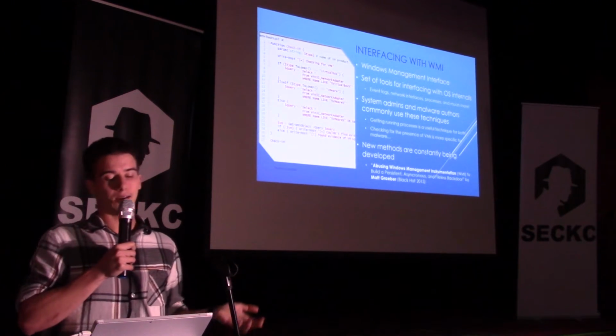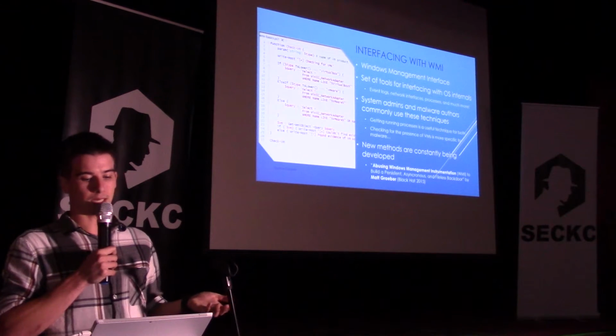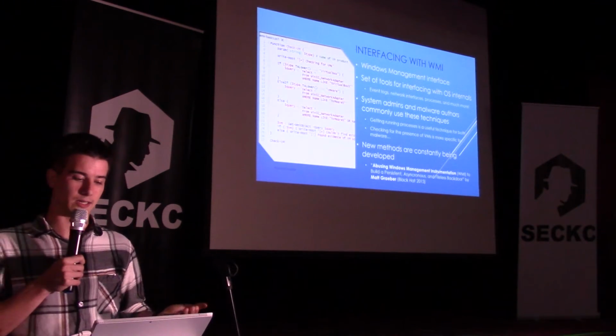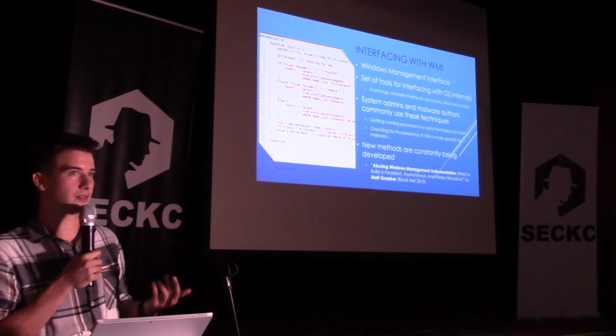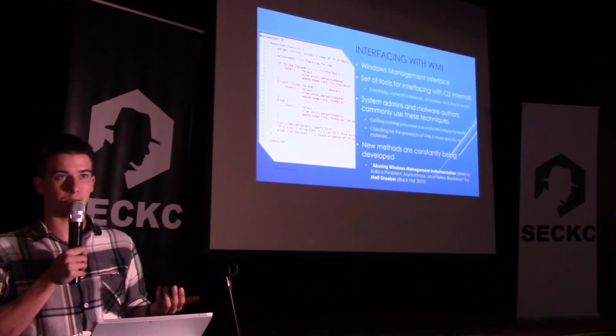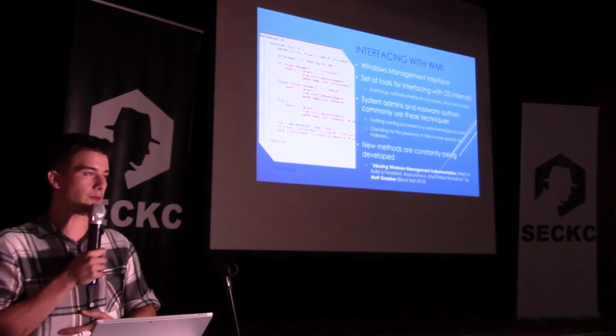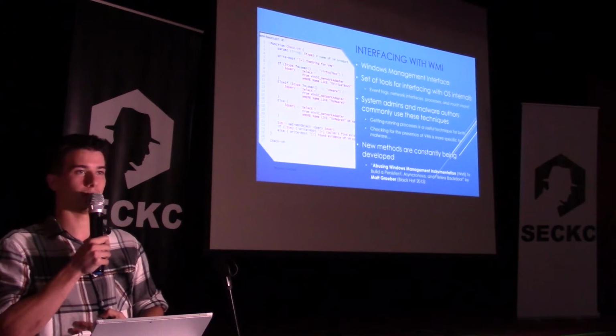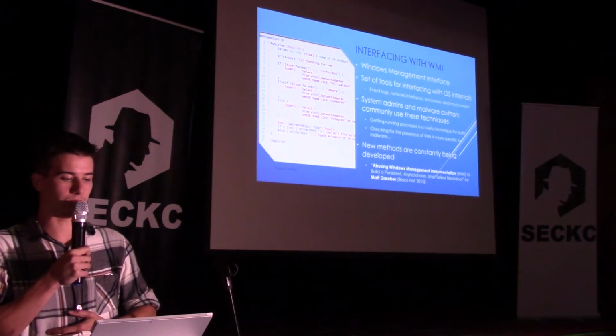So it's a good idea. The problem is that sysadmins and malware authors often use the same kinds of techniques. Getting running processes is a useful technique for anti-forensics for malware authors. If you find that maybe VirtualBox is currently running on a system, you can know, oh, maybe I don't want to be running here too.